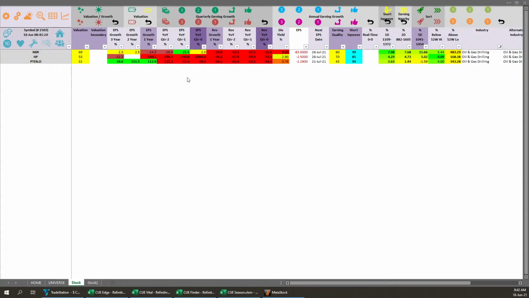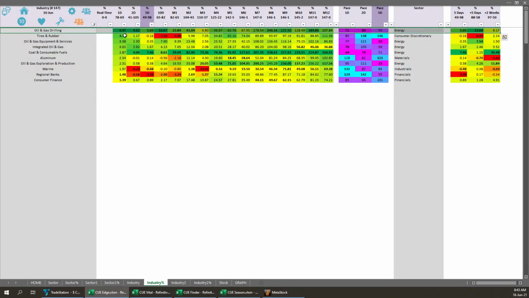Why? Because I will most likely find stocks that are fundamentally strong also. So my review of this industry is complete. I go back to QH. Now let's look at the next industry. Tires and rubber gone up by 3.77%. So let's look at stocks that have gone up by at least that percentage. Look at the liquid stocks from Vital again.